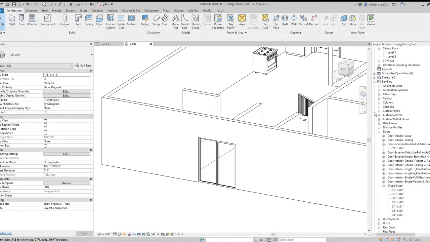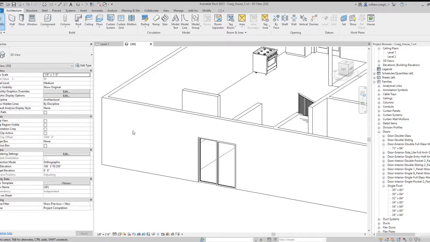So that is what families are inside of Revit. Once again, think of it as all of your detail items, be it windows, doors, whatever it is, that have been clustered together to create a family. And depending on how many families or detail items there are, you may have subfamilies inside of a family before you get to your detail item, which would be the actual size of it.